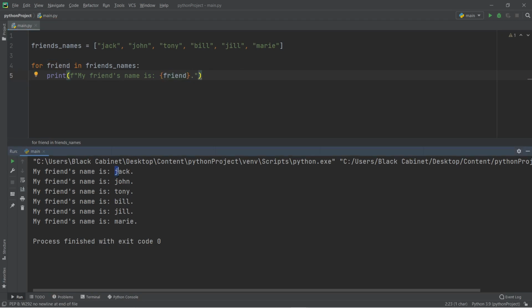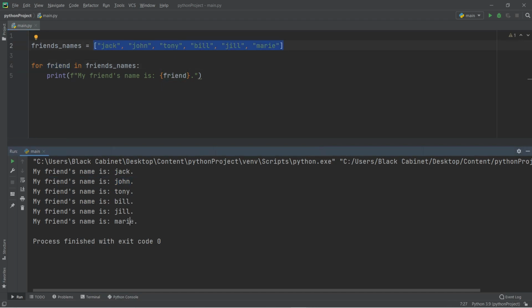Exactly the same, it's just now they're not capitalized. So that's all it's doing. It's just associating this with this, which Python knows that Jack is friend. Once it's finished, because it's a loop, it's then going to come back and do it all again. It's going to look up here, it's done Jack, it's going to go to the next name, which is John, do the same. It's going to associate the name John to the variable friend, and it's going to print it here, as you can see, and it's going to keep on until everything in the list has been shown.